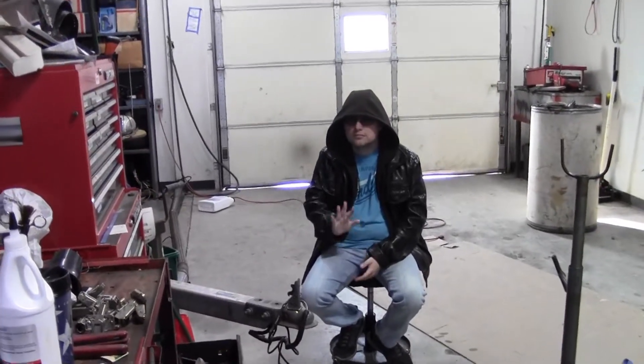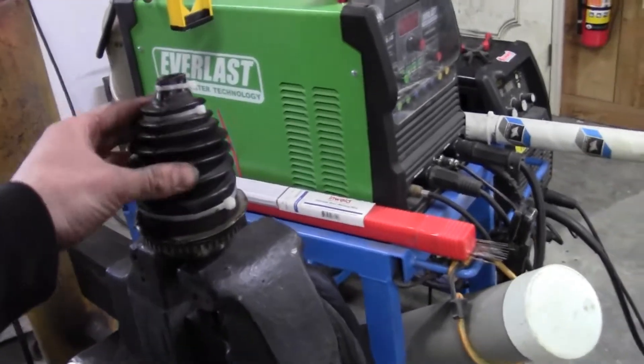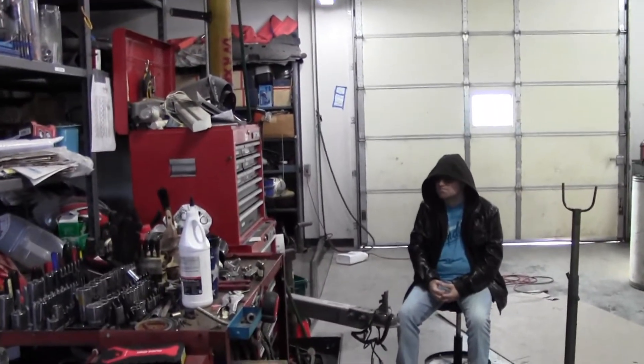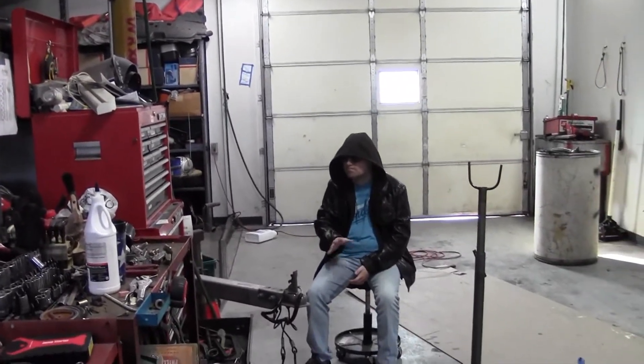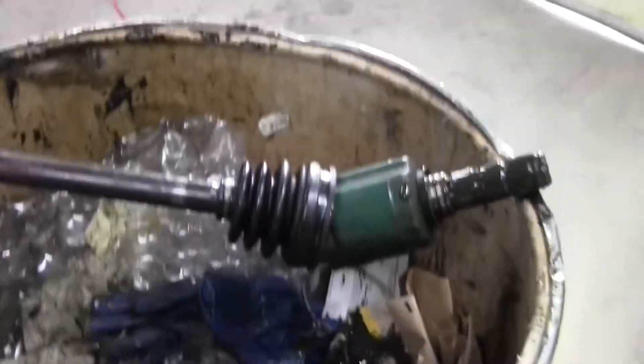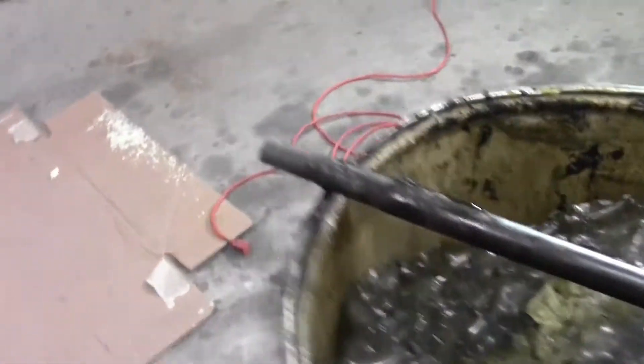Brandon, say hi. Okay, whatever — don't say hi. We got the first one from the passenger side cut apart — that's all that remains for the outside. Wrong way to make it rear-wheel drive, right Brandon? You think we're gonna crash it? So yeah, I cut the rest of it apart and I'll do the other side once I get that one apart. Now I'm gonna cut this apart because I need the inside piece. I see the spare parts in the garbage can — how typical.